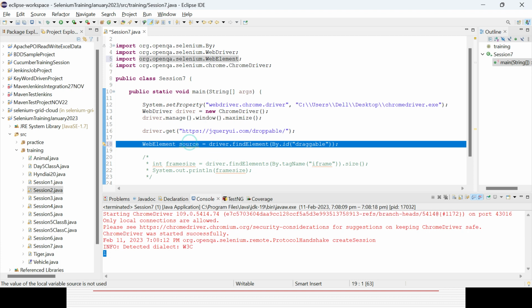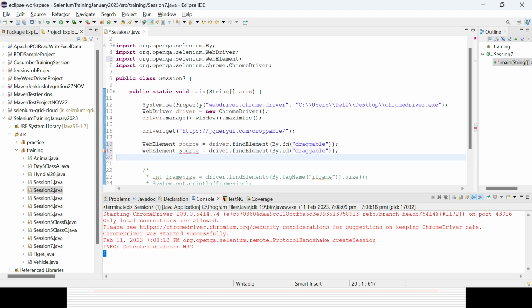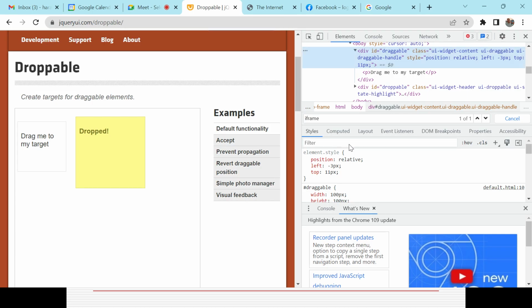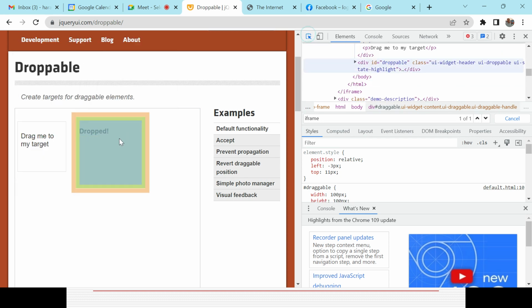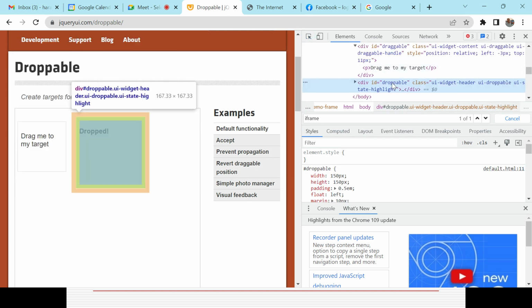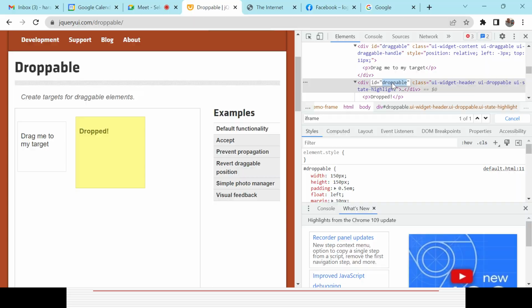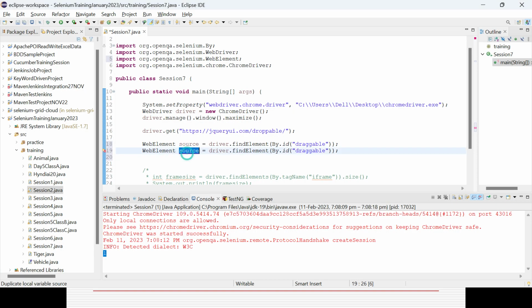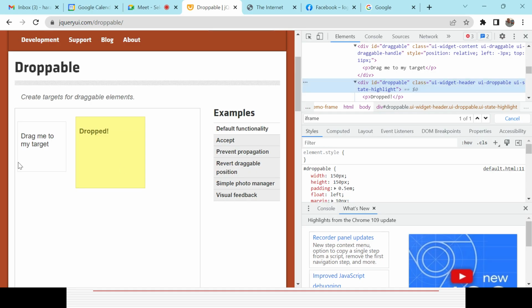I can also create a target where I need to place the source. So what is the target reference? This is my target reference. The ID is droppable, so I can create a variable called target with ID droppable. Now I have already identified these two elements, then I need to drag and drop it here. That is my objective.